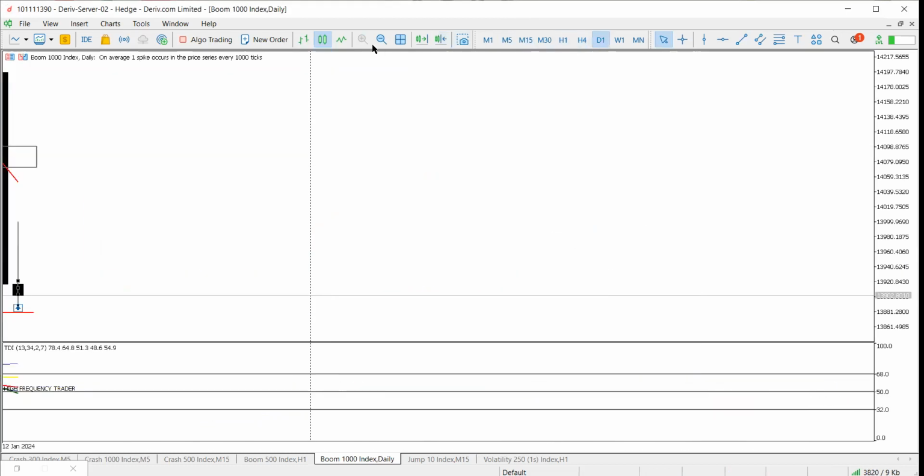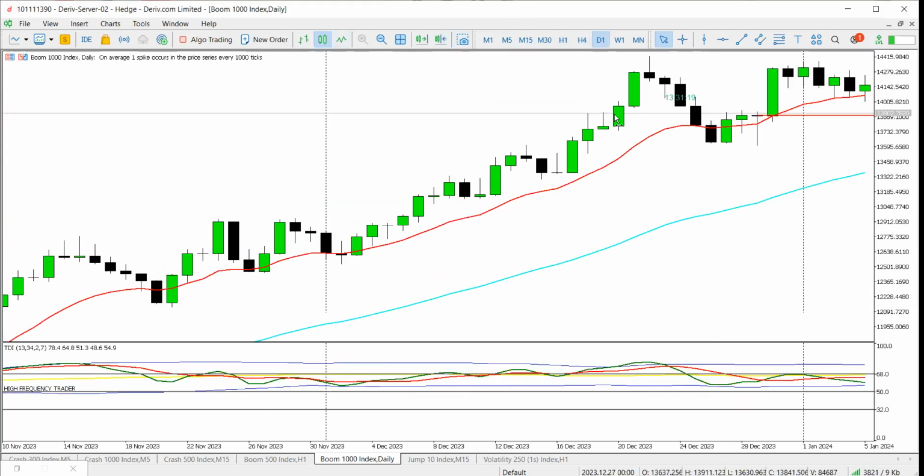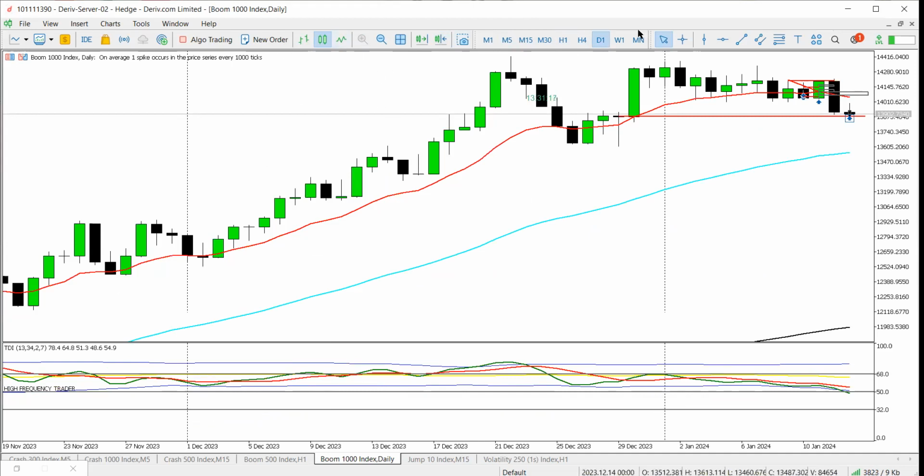My reasoning on B1000 is, you see on the daily it gave us such a huge candle. This is a huge bearish engulfing. So I'm feeling they could continue selling. My only reasoning for the buy would be price respecting this order block here. So we need a touch into that red line, right? And we need a solid pattern. If this zone is respected, then price will definitely come and take out these highs.